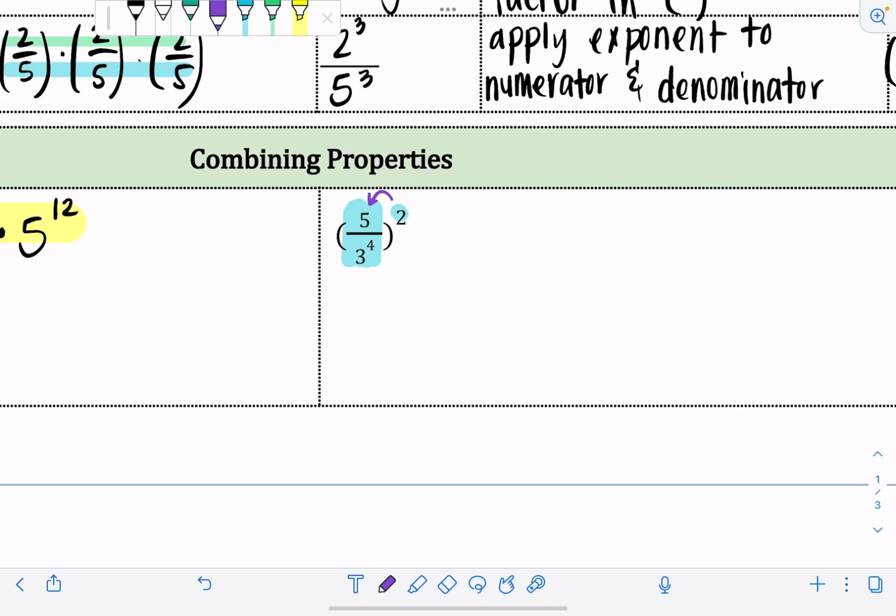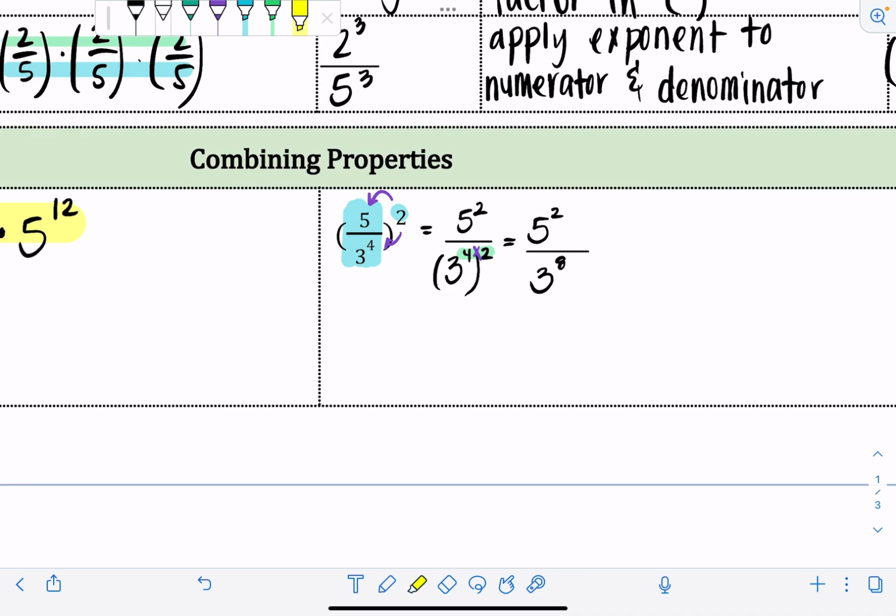So this 2 is going to get applied to the 5 of the numerator, so it becomes 5 squared. And then it's also going to get applied to the 3 to the 4th power in the denominator. So I'm going to have 3 to the 4th power to the 2nd power. And then down here in the denominator, I have another power to a power property that we used in the last problem. So when I have an exponent raised to another exponent, I have to multiply them together. So this is going to become 3 to the 4 times 2, so 3 to the 8th power. And then that 5 squared, I'm just going to copy over into the numerator. And then I'm just going to leave it like that.